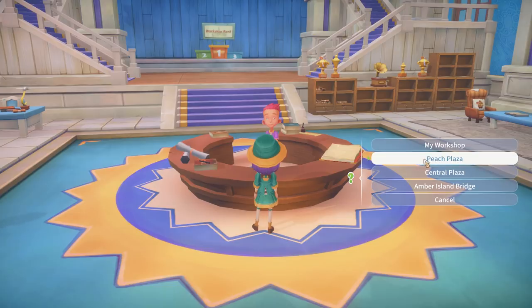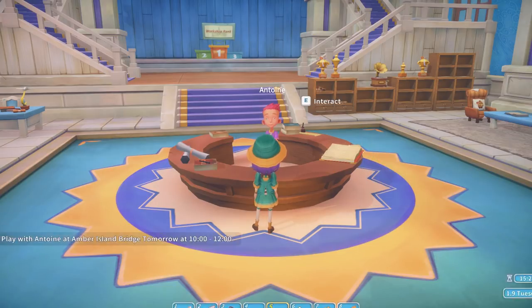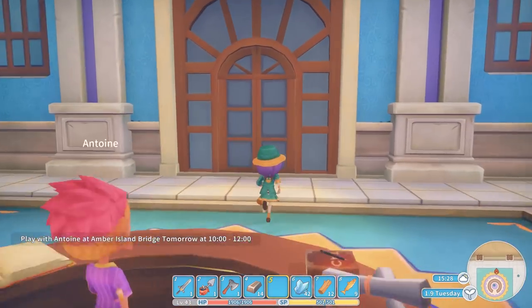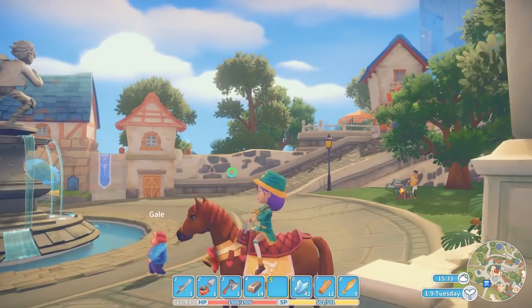Right, so my workshop, Peach Plaza, Amber Island Bridge. At 10 o'clock tomorrow, we're going to spend some time with Anton. And I'll give him a crystal then as well. Cool, right, Whisper, off we go.